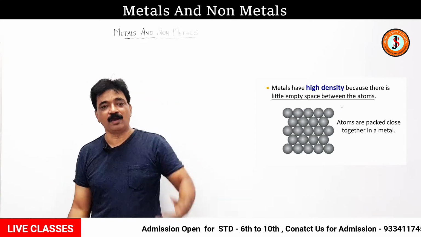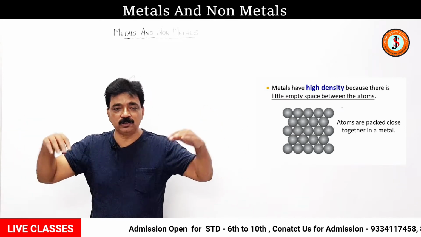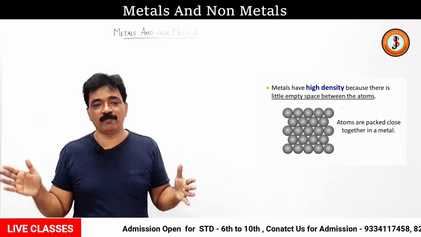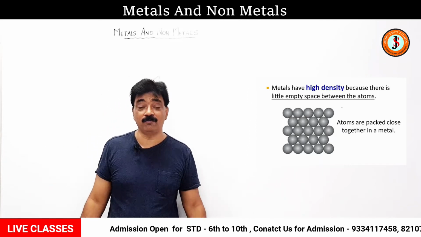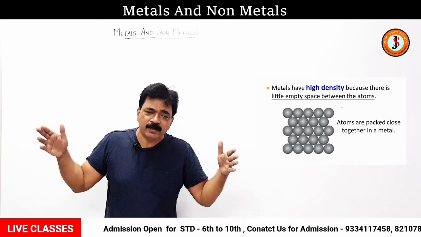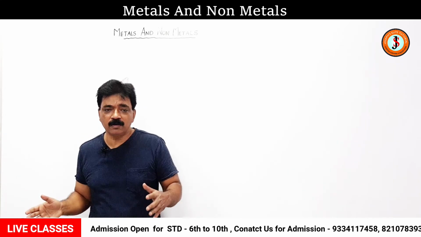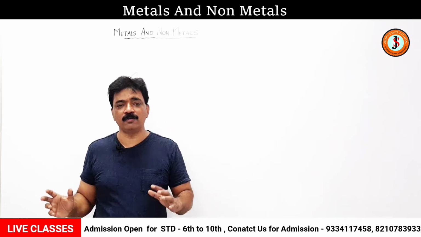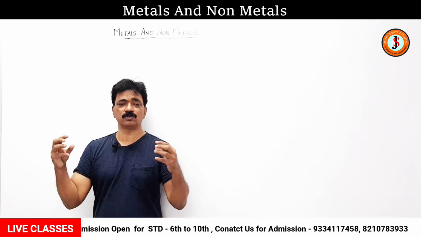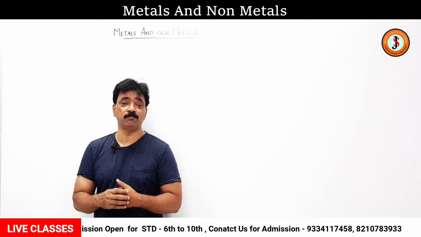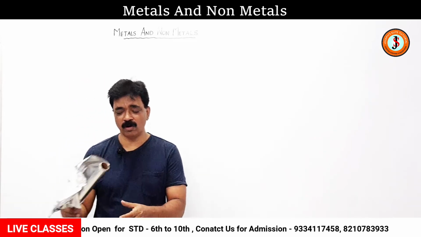and if you pour in iron over there and if you pour in oxygen, then obviously a lot of mass of iron can be contained in 1 meter cube space, whereas a little mass of oxygen can be contained in 1 meter cube space. Therefore non-metal and metal, if you compare the density, metals have got very, very high density. This is because the metal ions are very, very closely packed. So that is there.